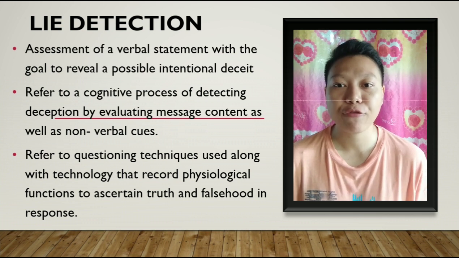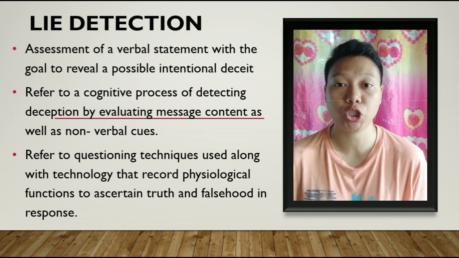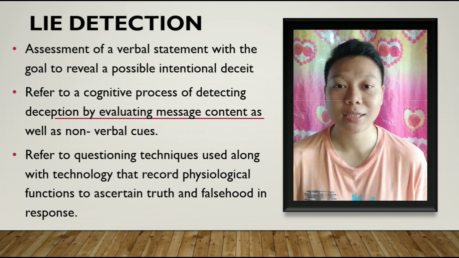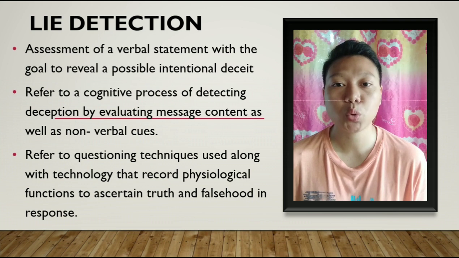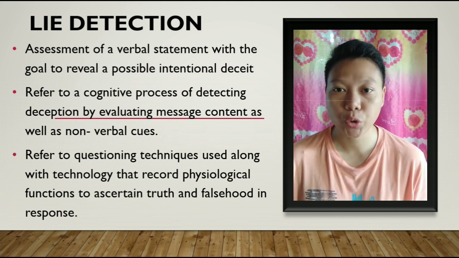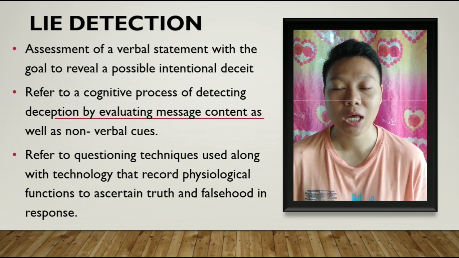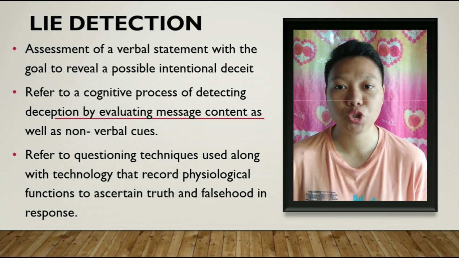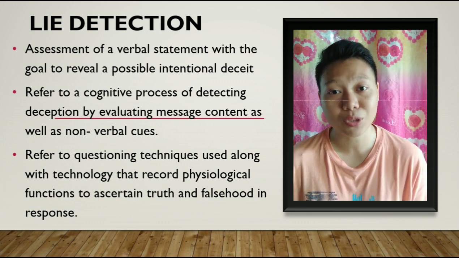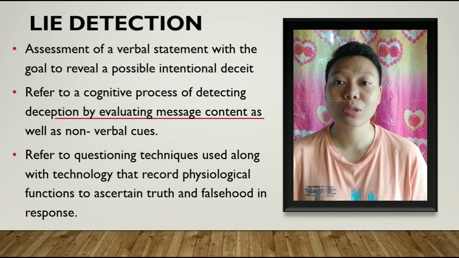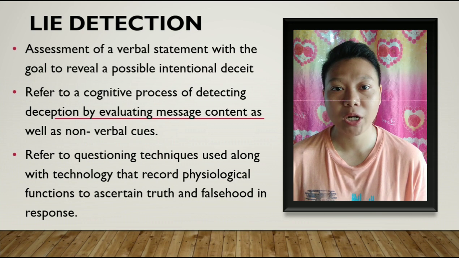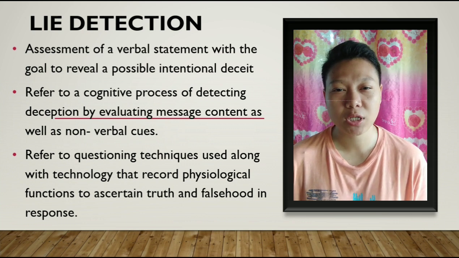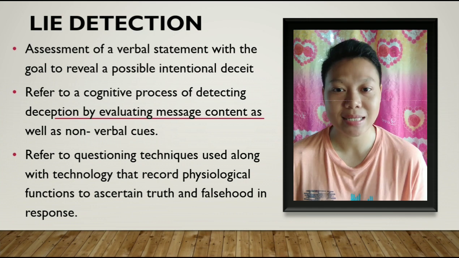Lie detection may refer to a cognitive process of detecting deception by evaluating message content as well as nonverbal cues. It may also refer to questioning techniques used along with technology that records physiological functions to ascertain truth and falsehood in response. The latter is commonly used by law enforcement in the United States, but rarely in other countries because it is based on pseudoscience.